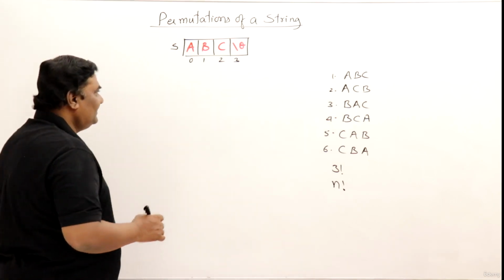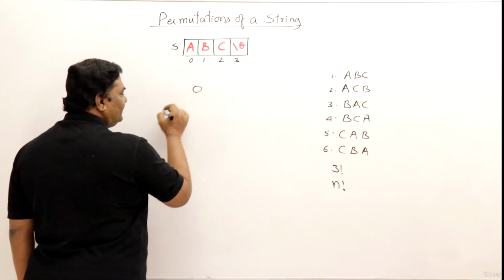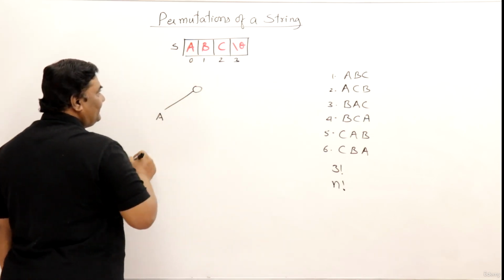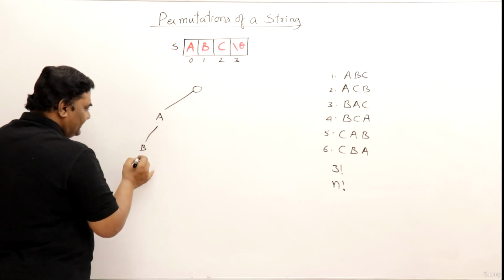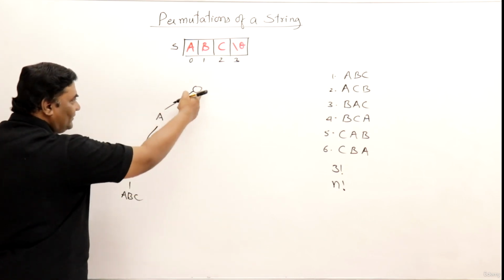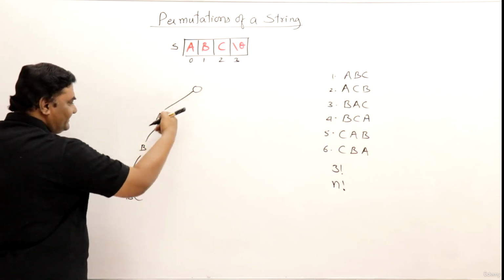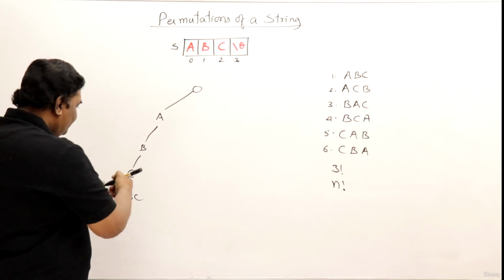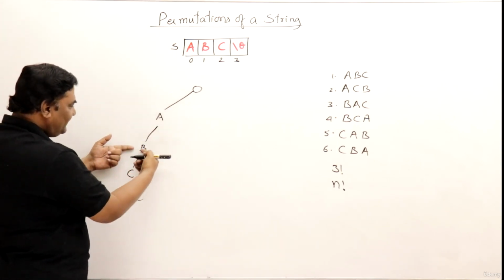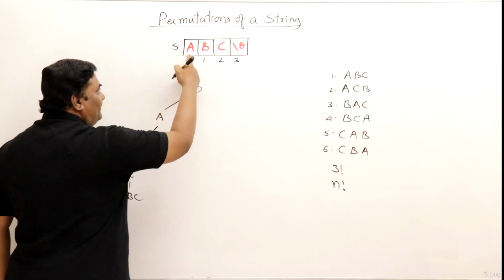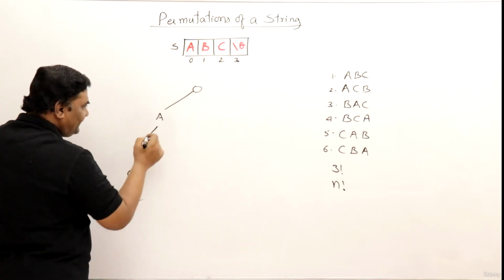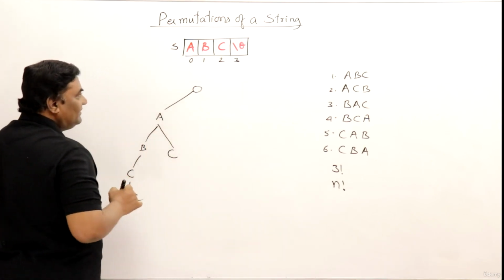So here I'll do the board work. See, let us say this is the starting point, and next the first alphabet, A, the next alphabet B, the next alphabet C. So here I got the result A, B, C, if you come along this path. I am forming a tree. From here, go back. After B, there was only one alphabet. Okay, go back to A. When I am on A, I can go to B as well as C. B I have already taken, so let us go to C.